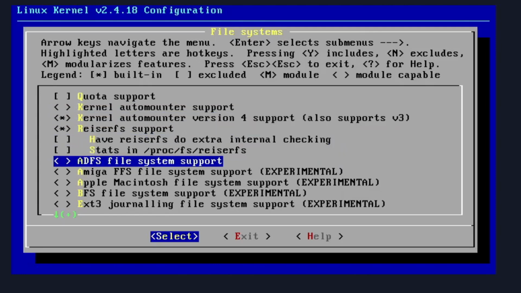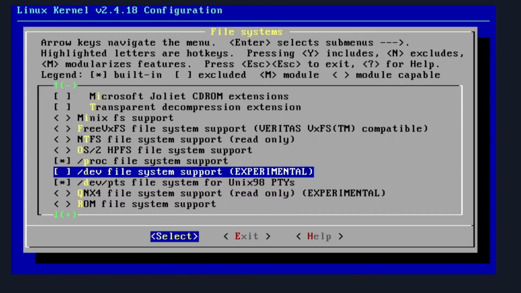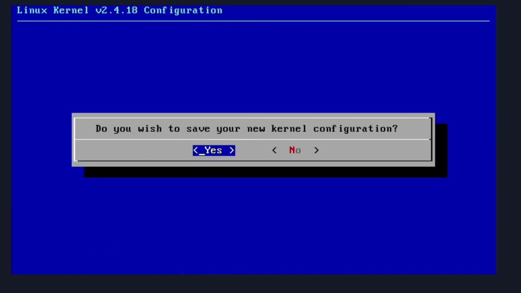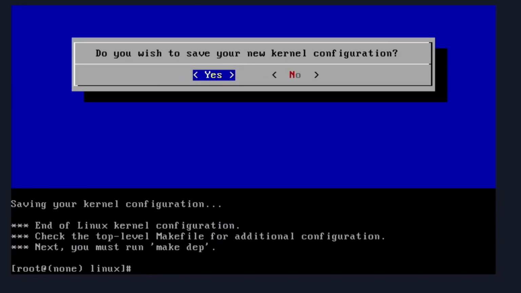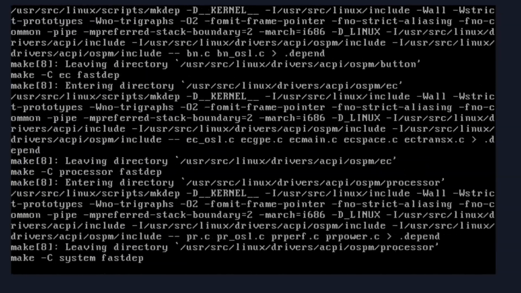We need that. And we want to go to devfs file system support and automatic mount at boot. This has been done. We want to make it up.